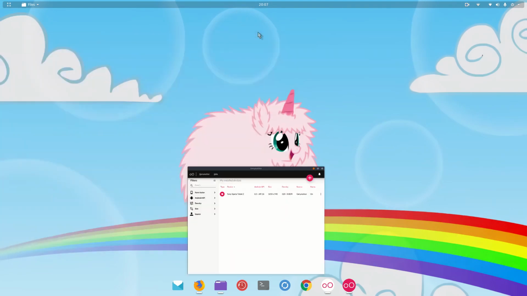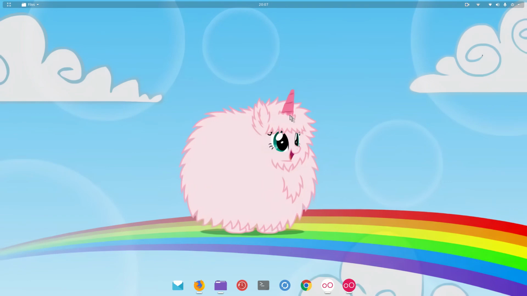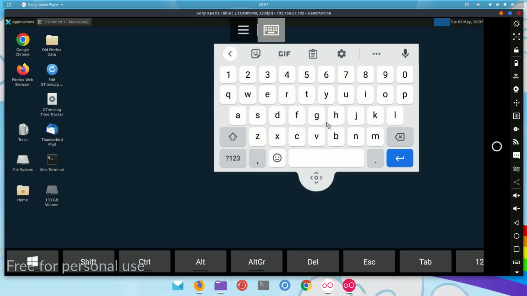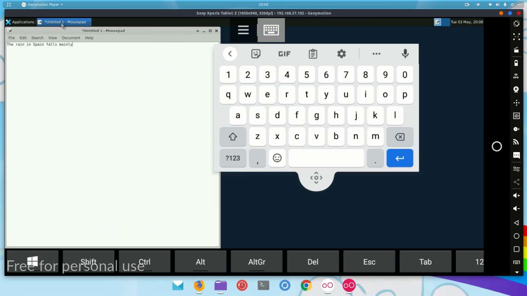Welcome. So in this video I'm going to show you how to interact with your Ubuntu desktop. This is Ubuntu 20.04 using glide typing hosted in a virtual machine that is an Android virtual machine. So here I've got a notepad with some stuff I already wrote, and here I am glide typing with it.